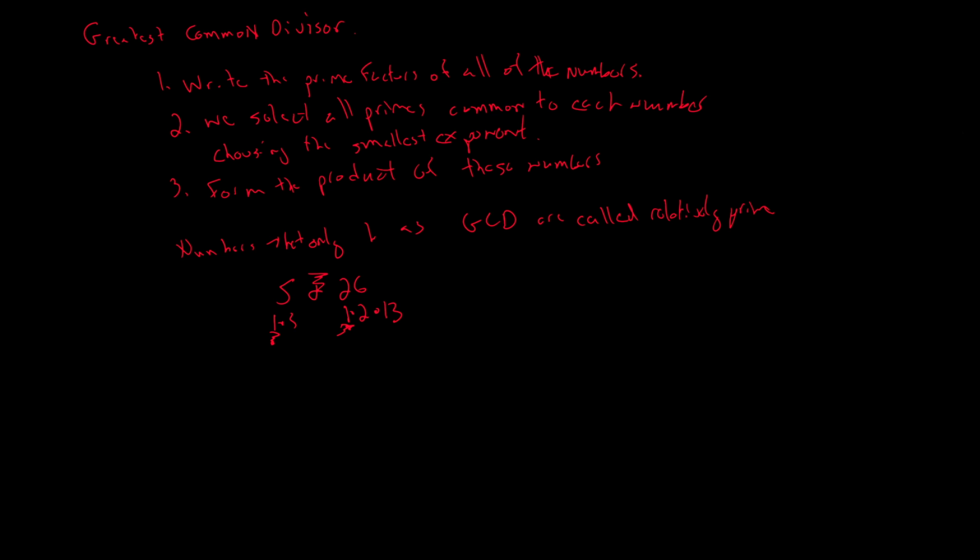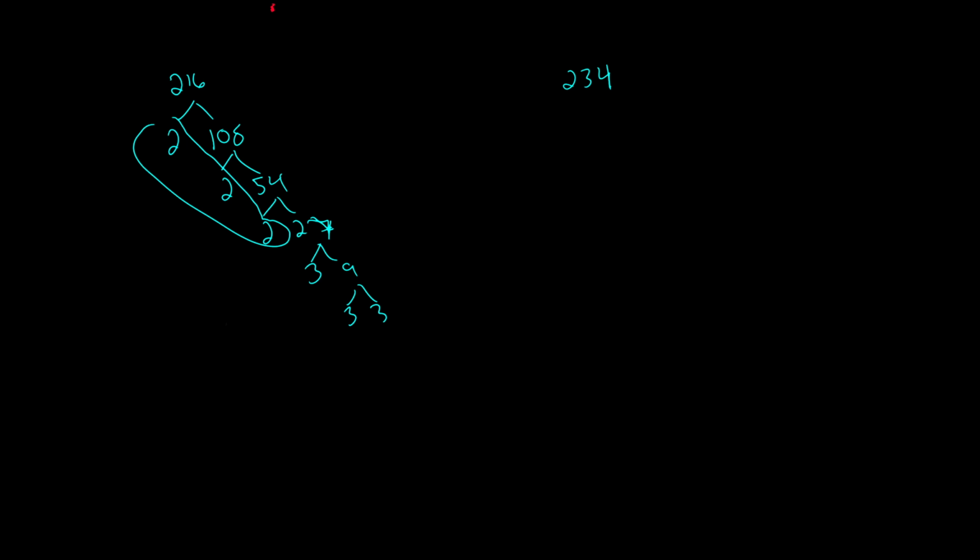Well, let's find a greatest common divisor. And so we'll start with a factor tree. So let's take two numbers. We'll take 216 and 234. And we want to find the greatest common divisor, the largest number that they can be divided by, that they both share. So I'll write the prime factor tree. Well, this is even, so 2 times 108, that's 2 times 54, and that's 2 times 27, and that's 3 times 9, which is 3 times 3. So grab everything on the end of the tree, and so I'm going to get 2 to the third power and 3 to the third power. And so 216 and its prime factorization is 2 to the third power times 3 to the second power.